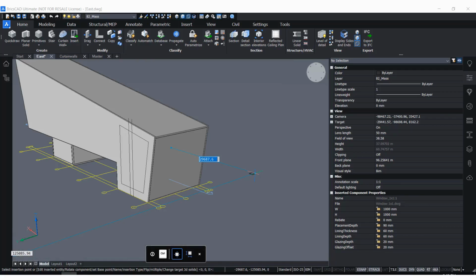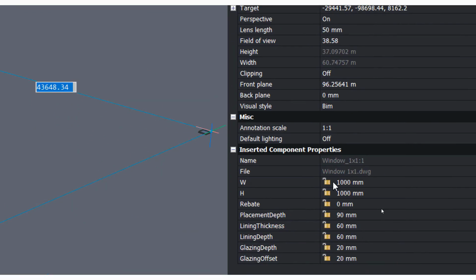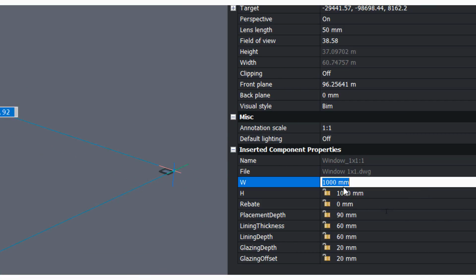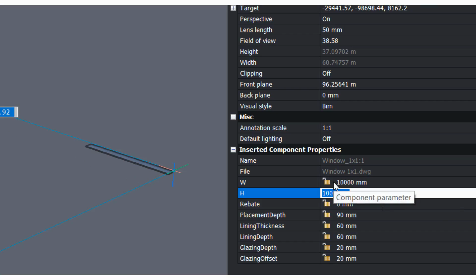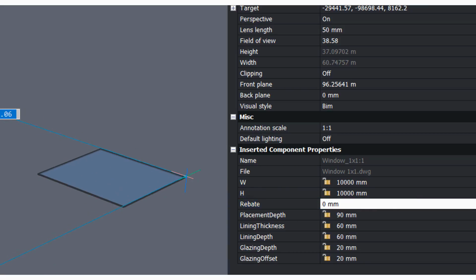So if I can just zoom in here, you can see the properties of the window I'm right now inserting into my model. And you can already change the dimensions if you want to. So here I'm going to put one extra zero, so it's 10,000, and here I will do the same thing, an extra zero. And notice how now it has changed its size.